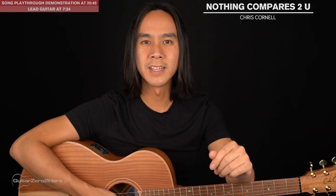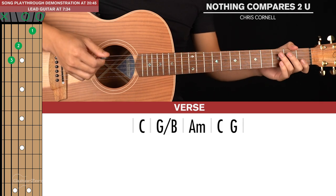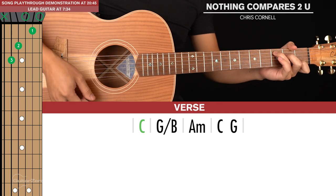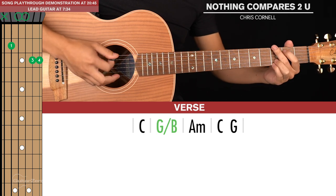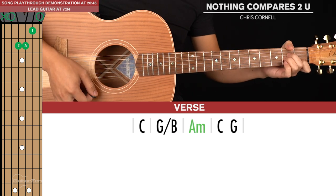All right, let's jump into the lesson. All right, so let's start with the rhythm guitar. And for the verse slash intro, we have just one line of chords, really simple. We're going to start with the C. And then a G slash B, so it's the same as a G, except we're not gonna hit the top sixth string. Just leave that muted. Then we have an A minor.